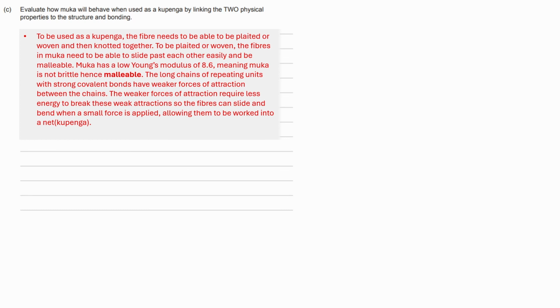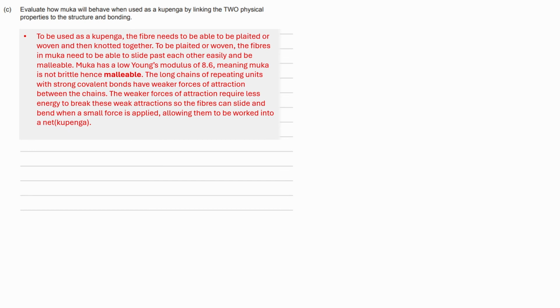So we have to say it's malleable because we're told in the table, here's the value, but there is a property of the actual particles that makes it malleable, and we need to give that, and link all of that together to the net as to why it needs to be malleable. So we're told it's malleable here. It is malleable because of these attractive forces between the particles, and because it's malleable, I can use it for this particular context as a net.